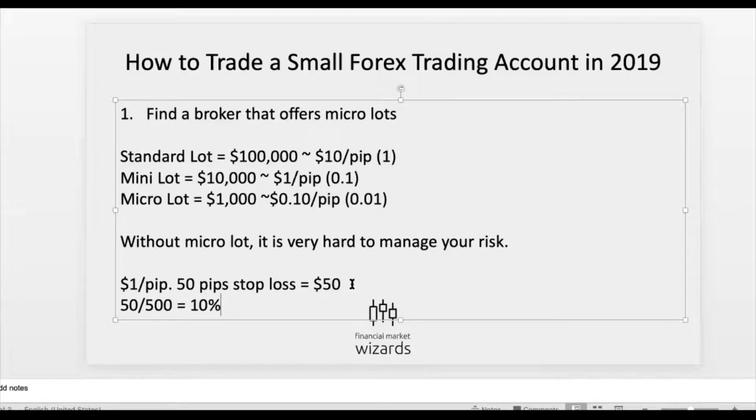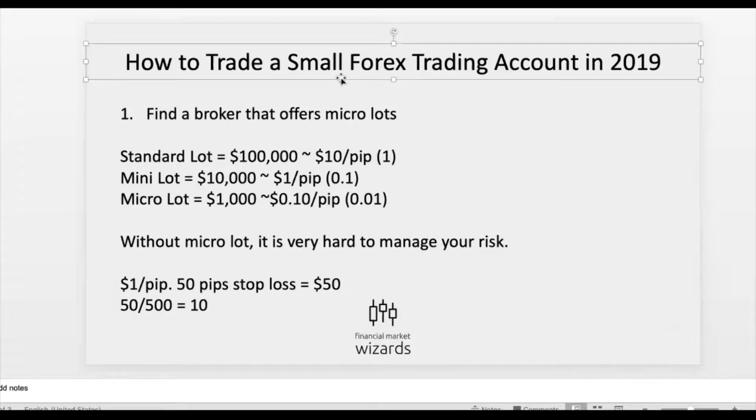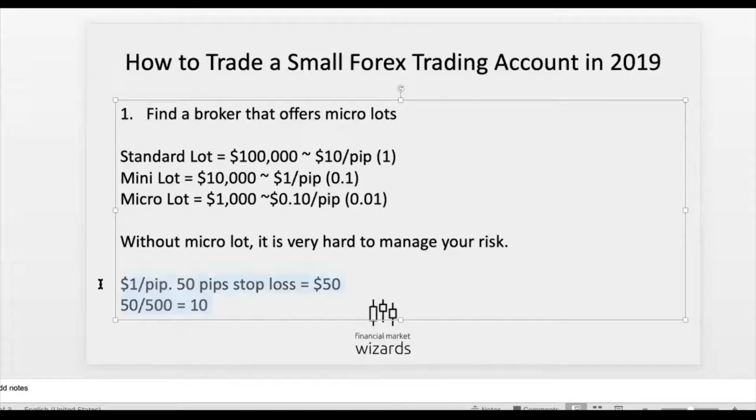If you watch our other videos, you know that we don't advocate risking so much money. What we advise you to do is to trade between 1 to 3%. Without the ability to trade a micro lot, it's very hard for you to manage your risk, because 1% of $500 is $5. So it's like a 5 pip stop loss if you are trading a mini lot. And I don't know how you have a stop loss of 5 pips. Either you're very good or I don't know. Personally, we can't even have a stop loss of 5 pips. It's just too difficult. So that sums up the first point.